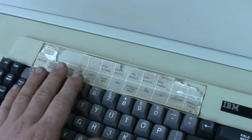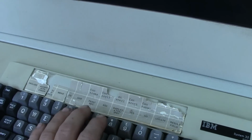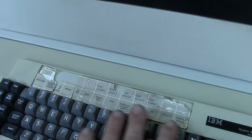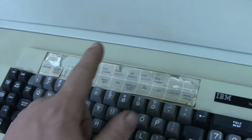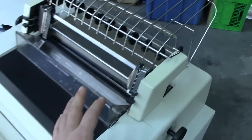All right. This also came with it, and as you can see, it's incredibly brittle. This was actually in one piece when I got it, and just by careful handling, even just kind of compressing it in the pages of a book, it was just breaking apart. So that template's no good on it anymore. It's not paper, but it's also not plastic. I'm not entirely sure what that material is. Of course I have green bar paper for this, but okay, that's fine.